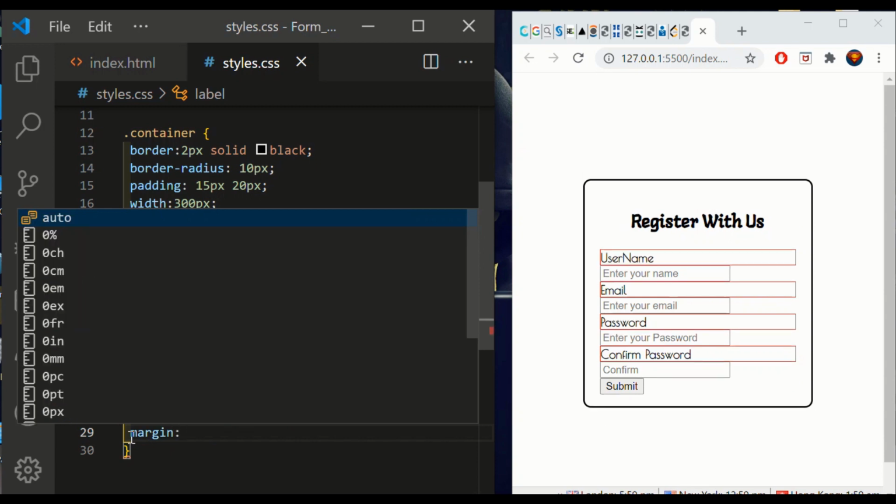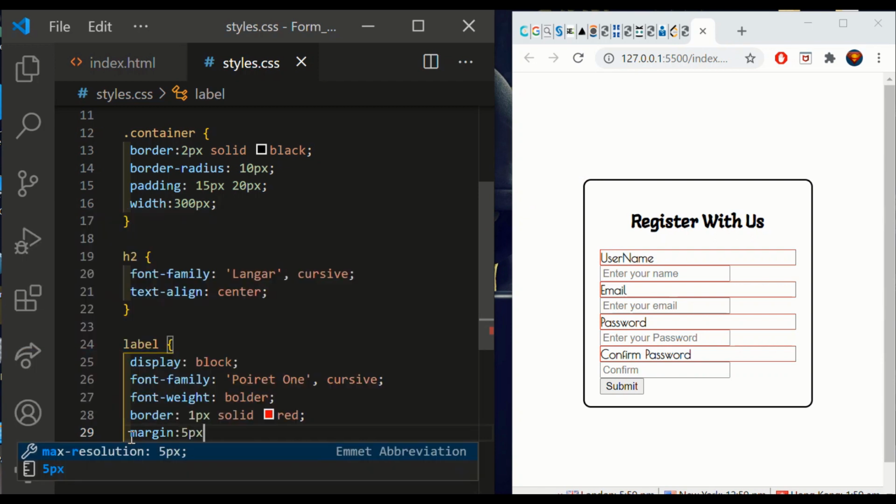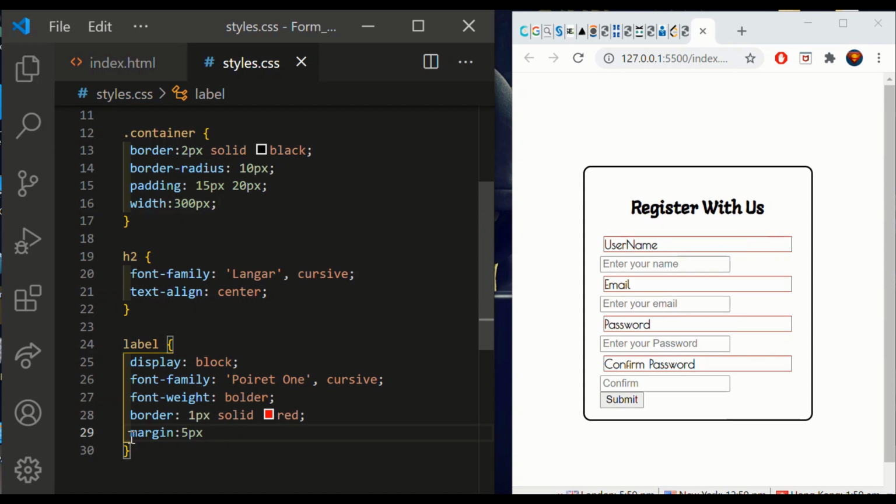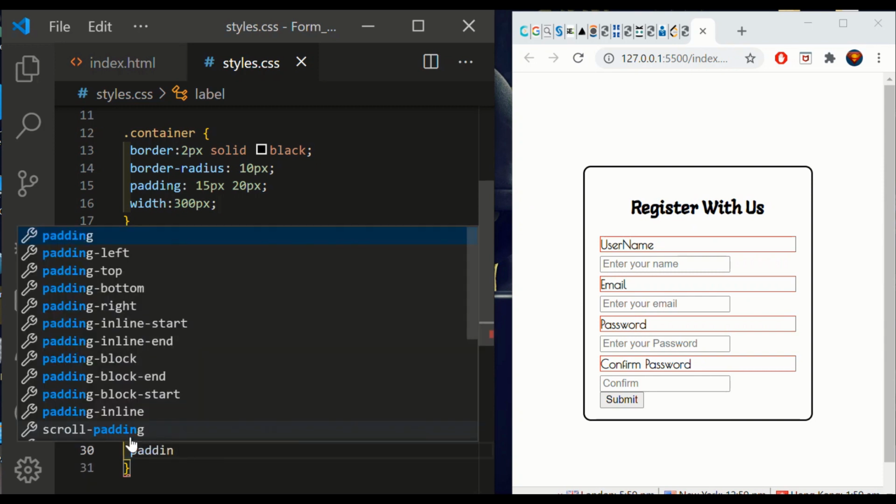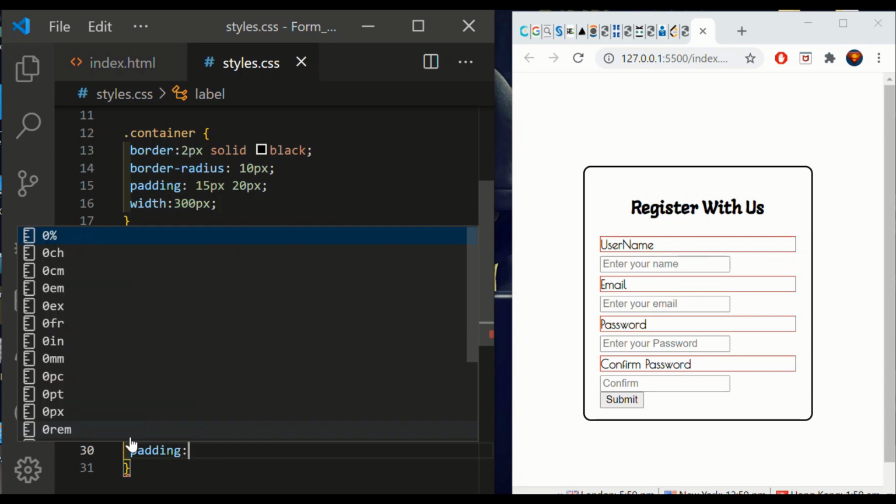So if I'm using margin, how about the vertical to be 5 pixel, and the horizontal, I don't want anything horizontal. And I'm gonna also define my padding. I don't want any horizontal, but I need some vertical.